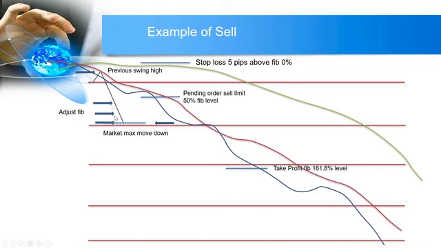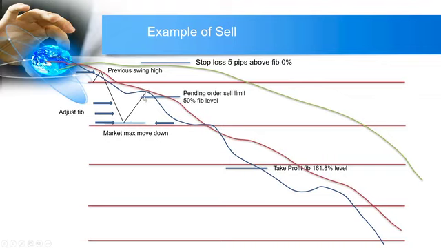As you adjust the Fibonacci, the 161 level is going to change, and also the 50% level is going to change. The only thing that will not change is the Fibonacci 0, because that is started at the high. So it's only the 50% and the 161 that change. As you drag it down, all you have to do is drag down your pending order. You click on it and drag it down. And the take profit, you click on it and drag it down. So it's very simple to do. It's a couple of seconds work.